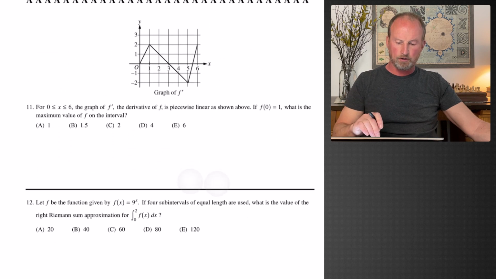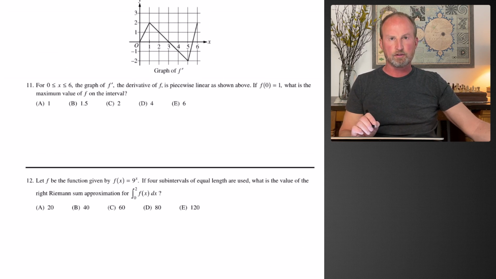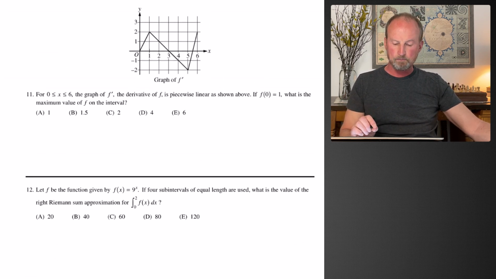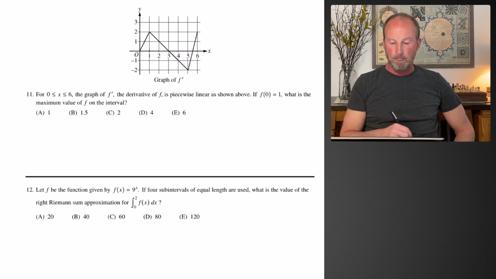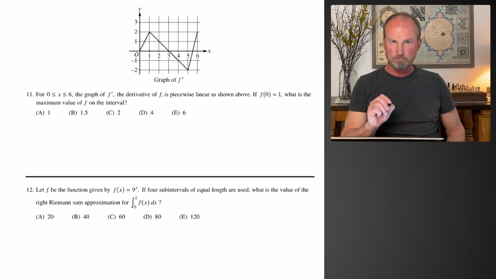Removable discontinuity is the technical phrase for that type of discontinuity. Question 11. The graph of f prime, the derivative of f, is a piecewise function shown above. F of 0 equals 1, key part. What is the maximum of f? Given f prime, I want to know something about f.